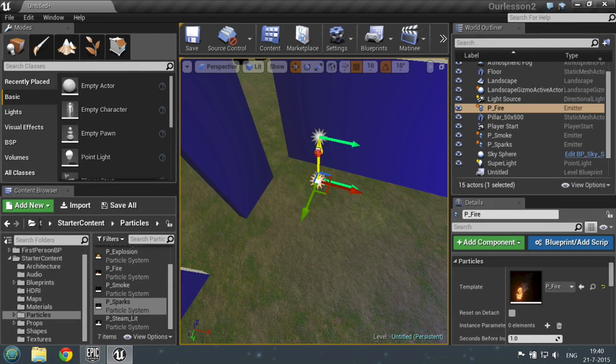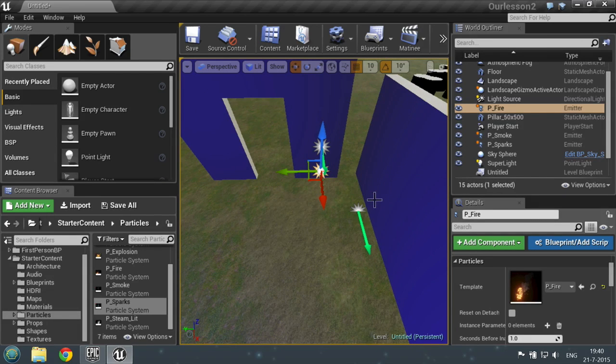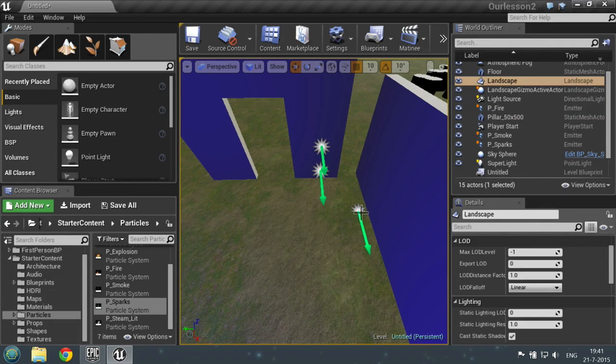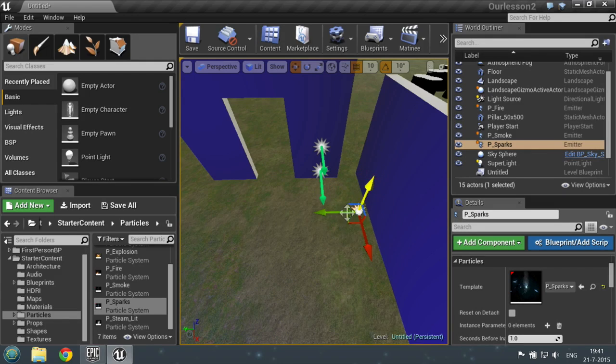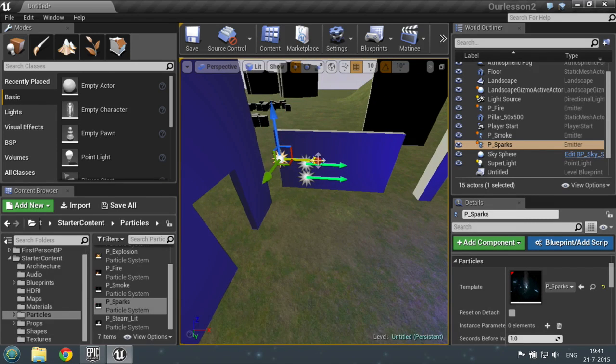I can also put that somewhere there, and as you can see, hey, oh, what's this? These are the sparks. These are not at the position I want them to, but I'm going to manually eyeball this. But you can do it very precisely using the top view, of course.